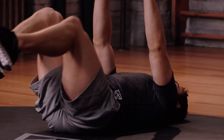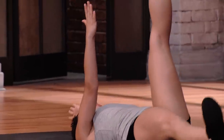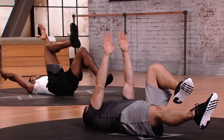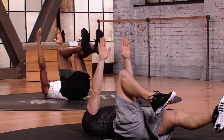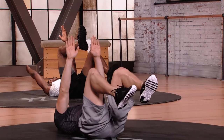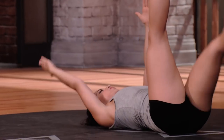You can see in mod one that Bartek doesn't have the same flexibility, so his legs are bent at a 90 degree angle. This exercise is really challenging because it requires coordination. Bartek is holding his arms straight up in the air, whereas in mod two, Kamar is starting to incorporate total body coordination by moving his arms and his legs. You have 3, 2, 1, and recover.